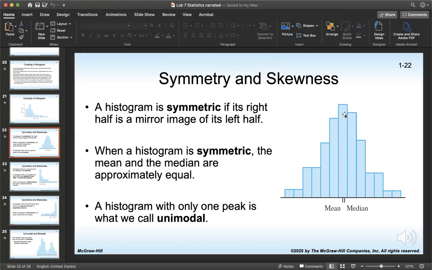If you think about this grade-wise, very few people got low grades over here on the left. Very few people got really, really high grades. Most people did somewhere in the middle. That's what you're looking at: the median and the mean. Again, the median would be the middle number in your ordered set. And it's not mentioned, but obviously the mode, the most frequently occurring number, is this one here as well, whatever this category is. So this is a unimodal symmetric histogram, and you can also have skewed histograms.